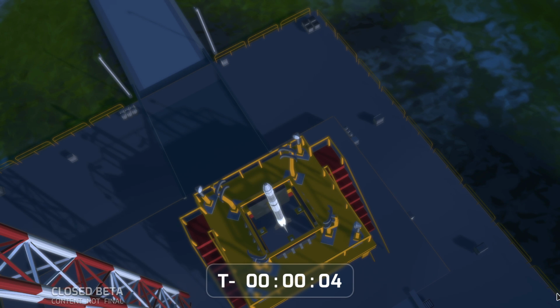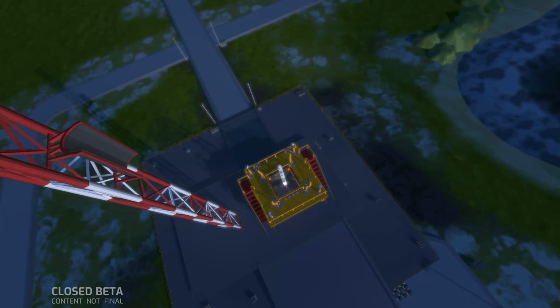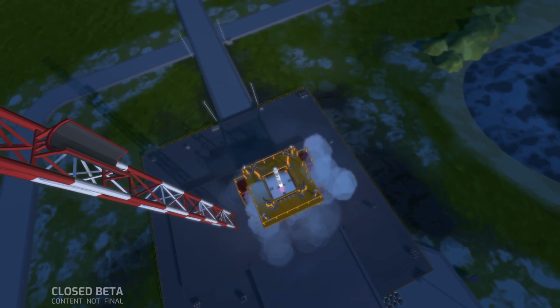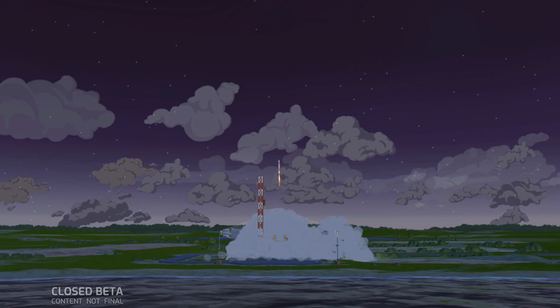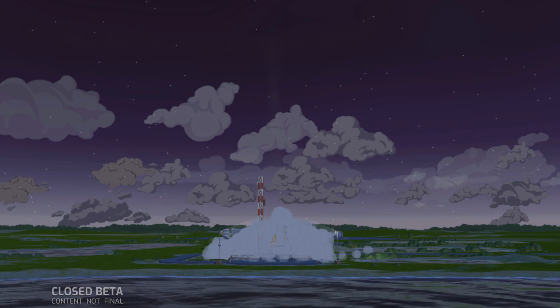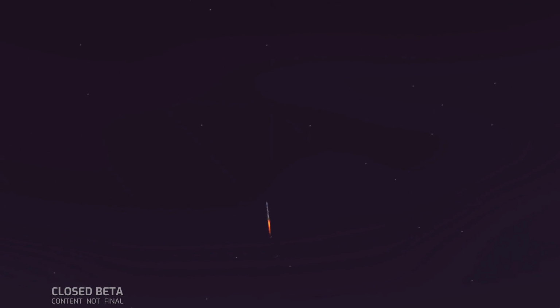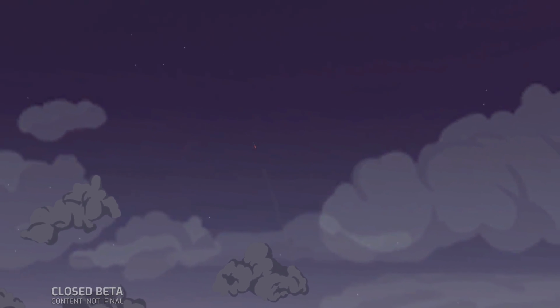4, 3, 2, 1. We have liftoff. Dude, it's gonna blow up on the paddock, and I'm gonna feel like an idiot. Why does it look like it's curving, bro? Is it supposed to curve like that? I don't know if it's supposed to curve like that.